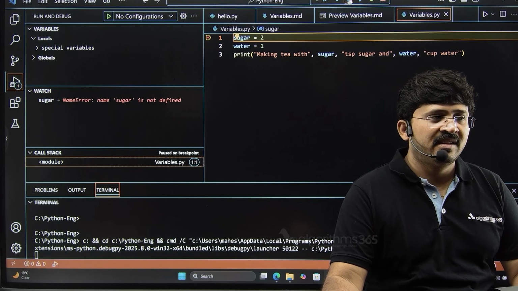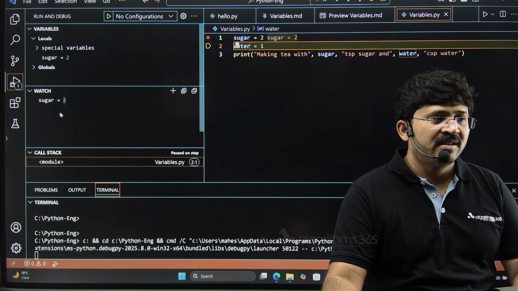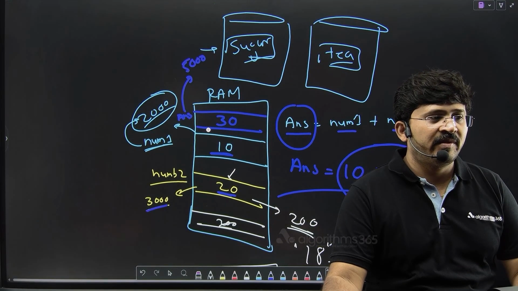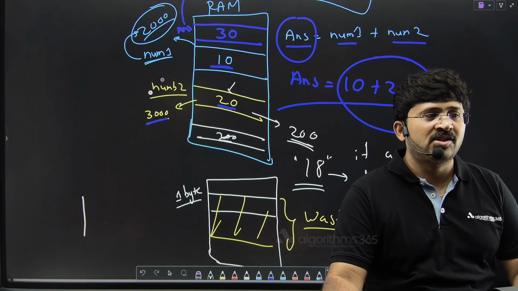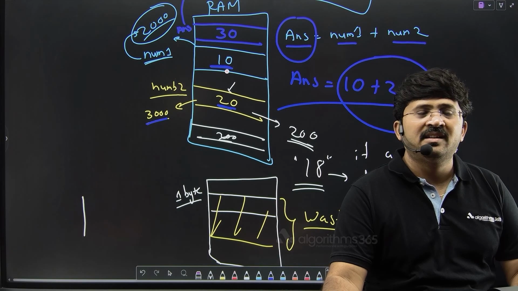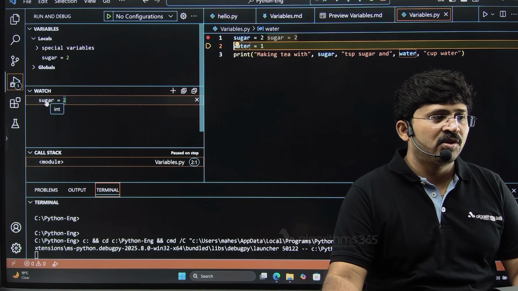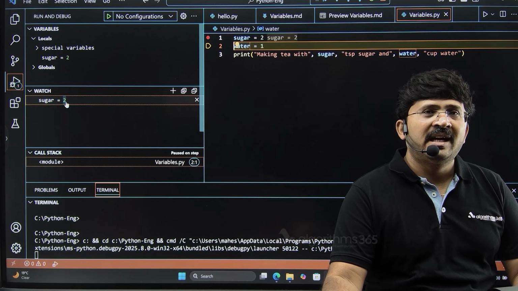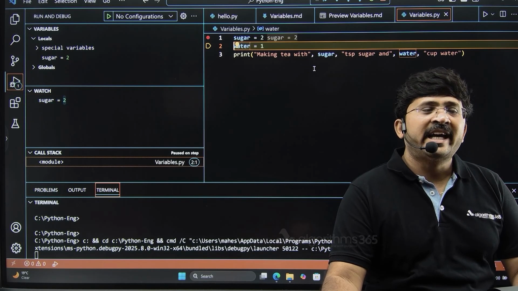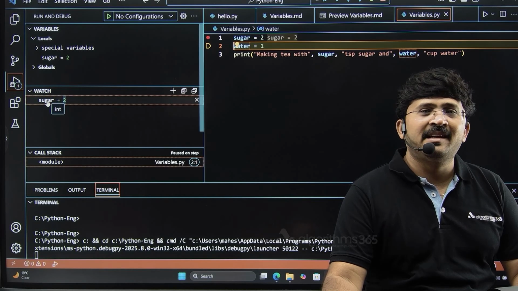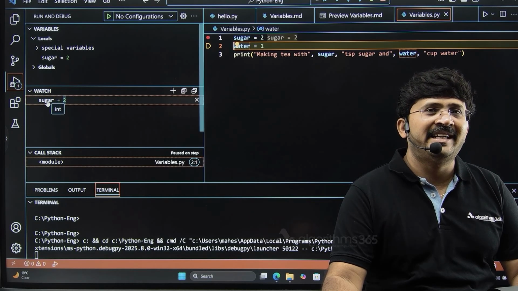And when it runs that line, in the RAM this variable got declared as sugar and the value 2 got stored. And then the type of that variable was also set. If I hover on the type here, you can see a pop-up which says it is of type integer.